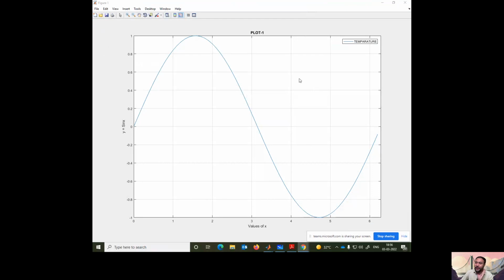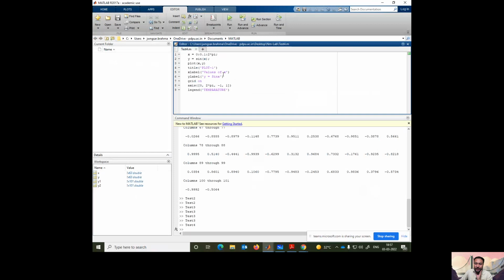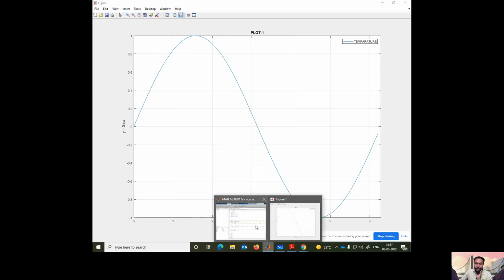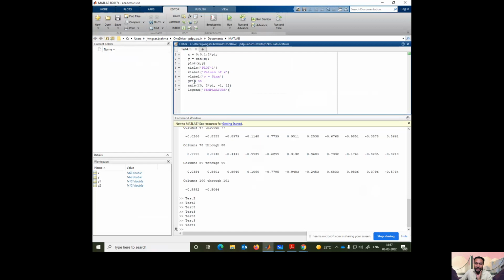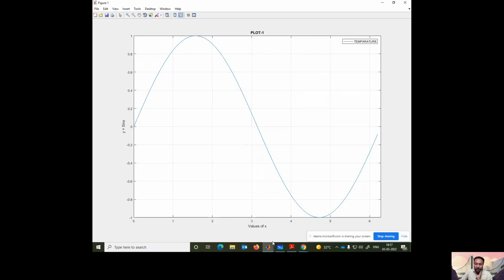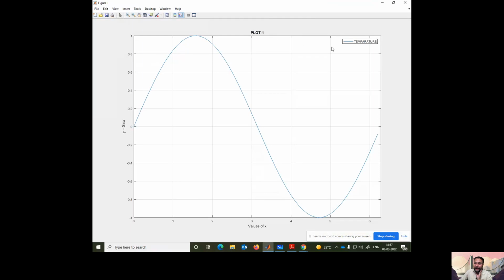Now let us cross check one by one. Is it coming or not? First, I have put the title of the x-axis here. What was the title? Just look in Matlab, values of x in the x-axis. Now go here, values of x in the x-axis. y is equal to sine x, I have put it here. Grid on. Have you seen the figure? The grids are on here. Next, the title of the figure is plot 1, and this line signifies the temperature.